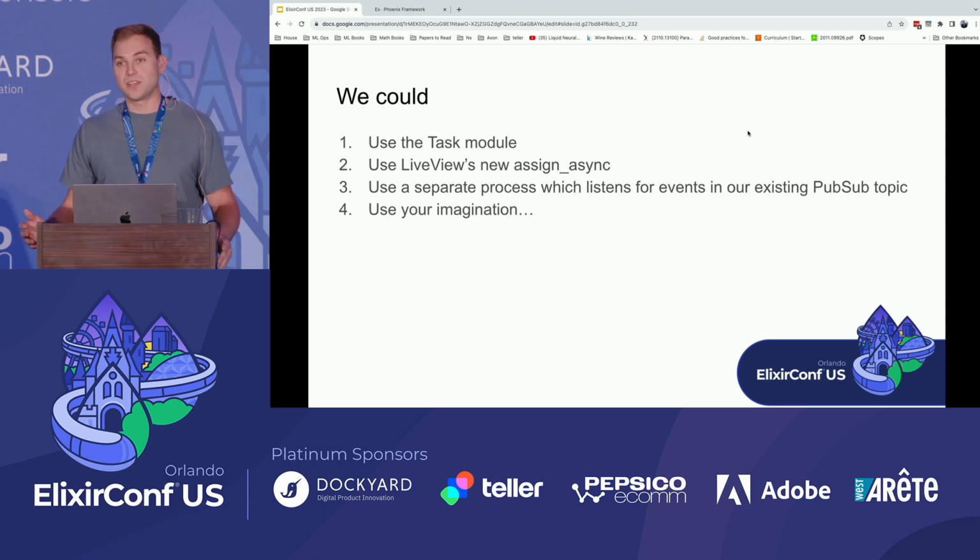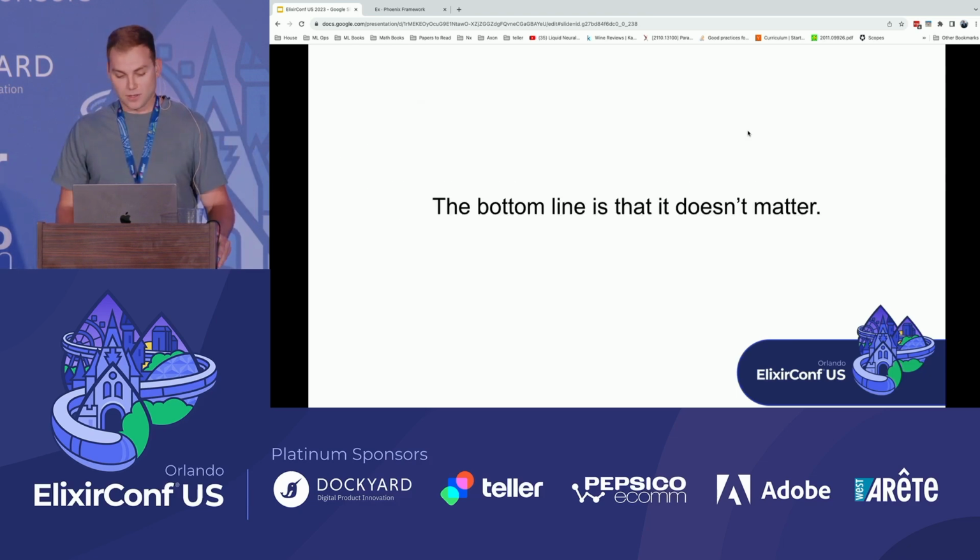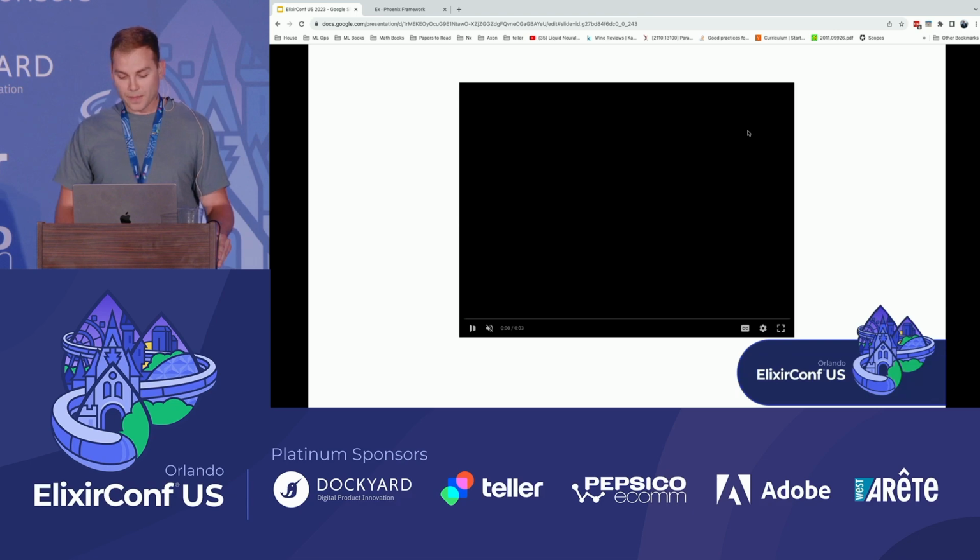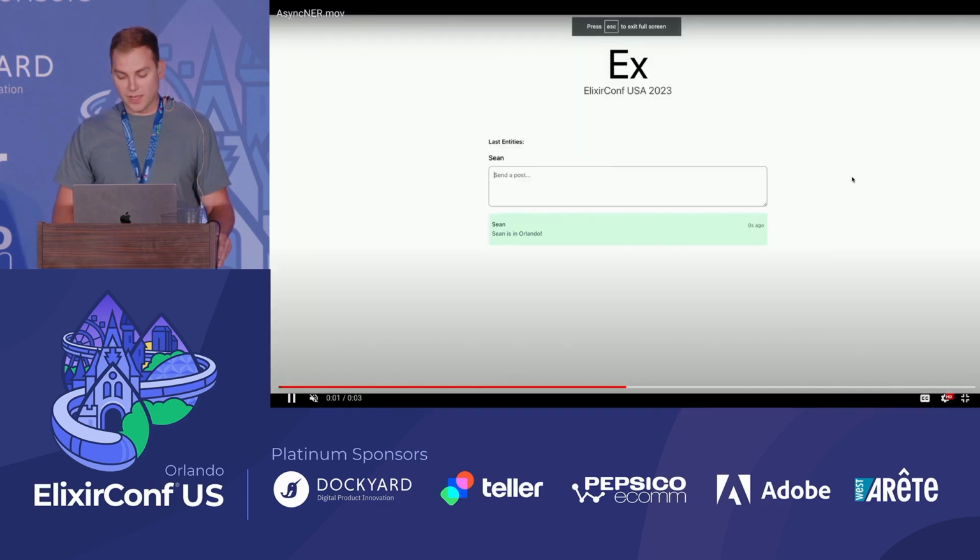However, with Nx.Serving, it just takes care of the batching for me. So each one of these asynchronous tasks that I spin up will actually use that same queue. So I'll end up with hundreds of asynchronous processes, but they're going to be utilizing the GPU all the same. So the bottom line is that I don't have to worry about concurrency when I'm working with Nx.Serving. This is an example now of my NER task.